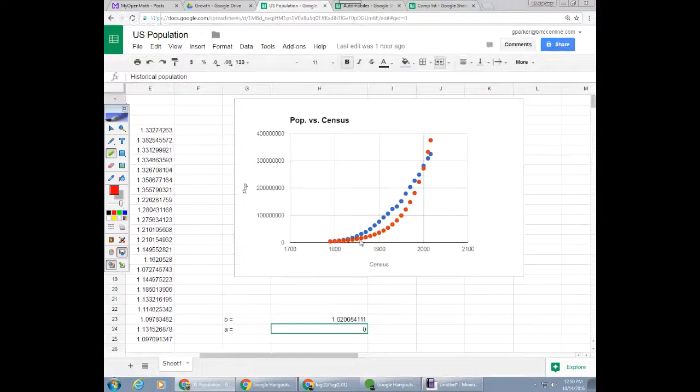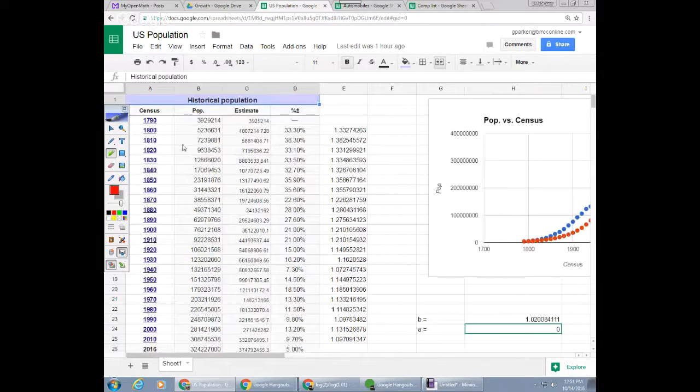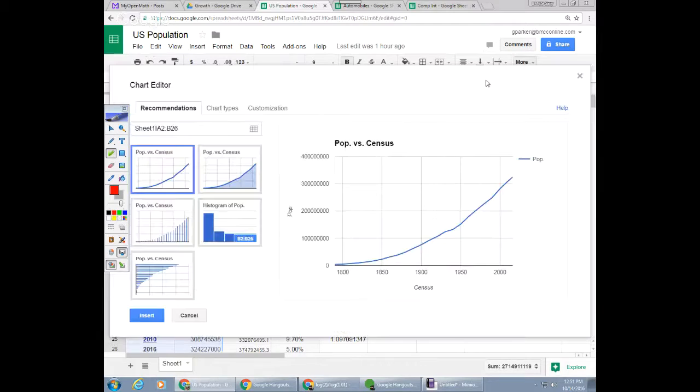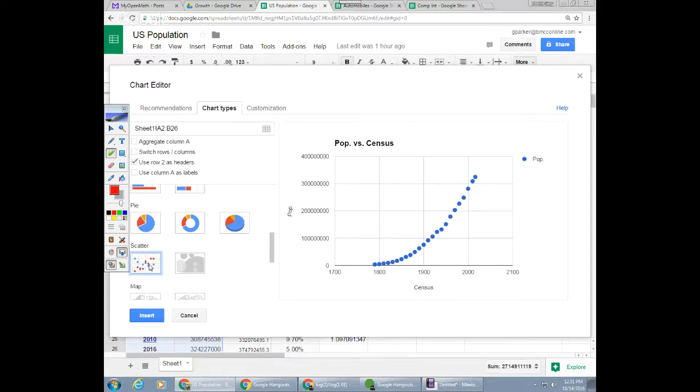Okay, so the blue graph is the US population. The red graph is me trying to model it using the techniques in this chapter. So let me regraph it. And Google Sheets does a good job of graphing. So does Microsoft Excel. You just give it a table of numbers, highlight the table of numbers, and then say, please give me a graph. And it will say, would you like that graph as a line? Say, sure, that's a nice graph. Or I could go to chart types and scroll down and say, nah, I want a set of points instead. It's up to you.